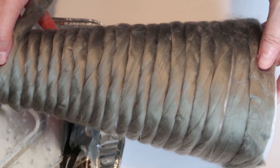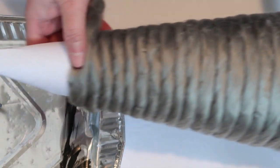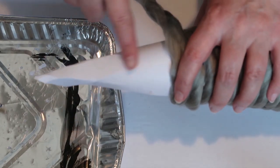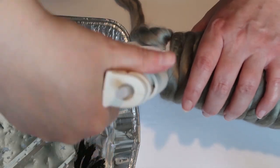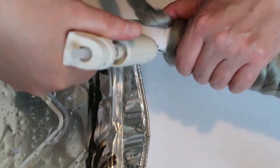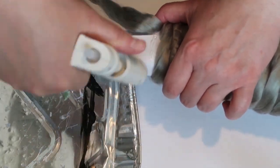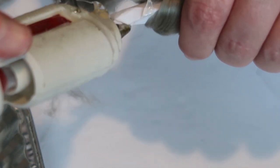Okay, so here we've got this so far. This is how it's turning out, and then we're just going to finish up this top piece here. So the closer that you get to the top, the trickier it gets. I'm getting the hang of it better as I've been doing it longer. This is the first cone tree I've done. It's definitely a little tricky when you get to the end here.